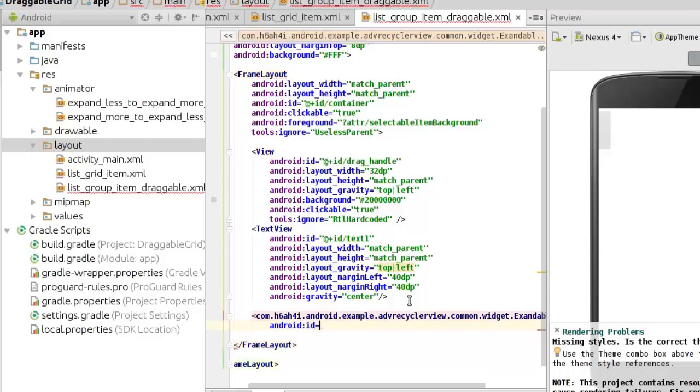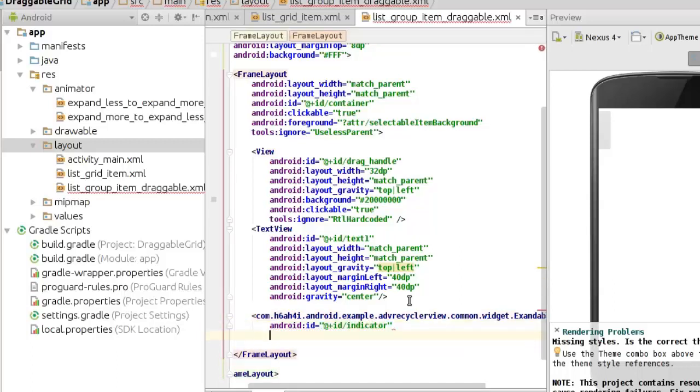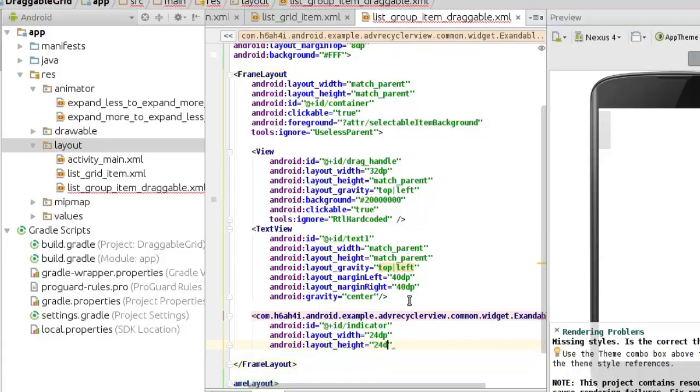Android ID equals indicator, to have Android layout width, which is 24 dp. Layout height, also 24 dp.